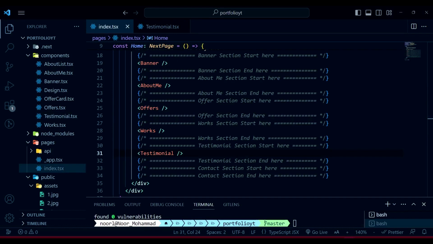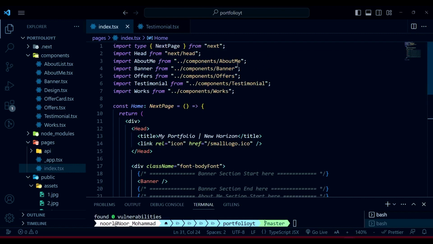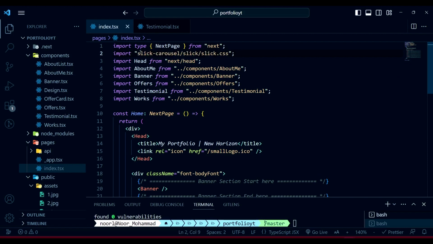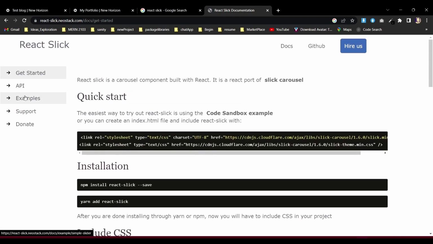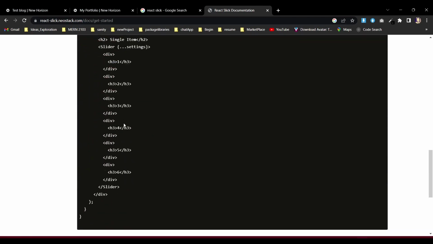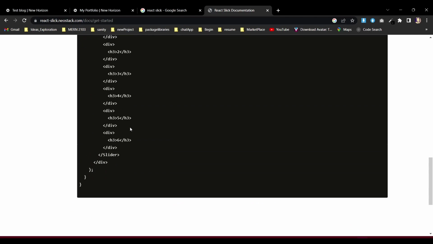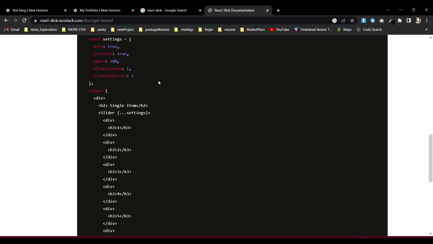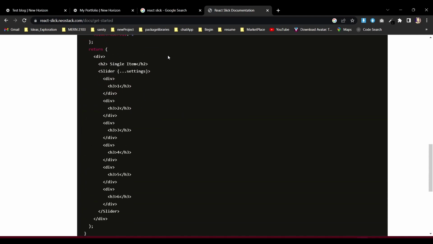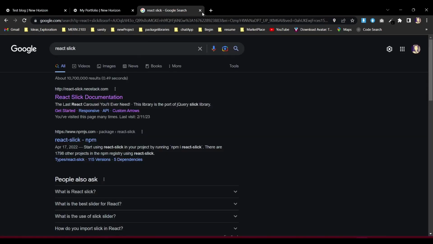So we need to implement that in our index.jsx. In the top level I'm gonna implement that one, and we need to remove that one over here. So now in the testimonial, what you can do, if you go through the example and the documentation, you're gonna find everything over here. But if you don't understand, you can go over here and learn everything. I already made several videos you can find in the playlist somewhere. And I'm gonna just implement the method. If you just follow me, it will work perfectly in your application. So I'm gonna close it.